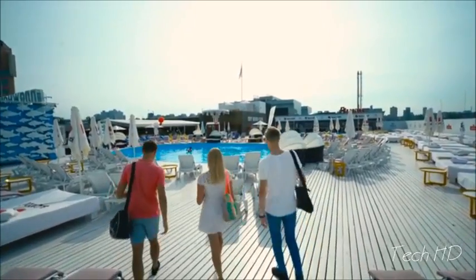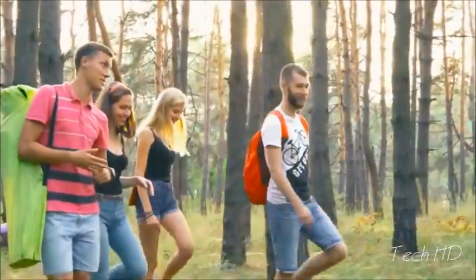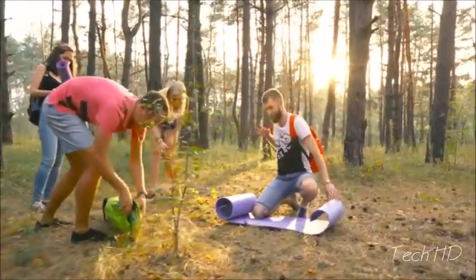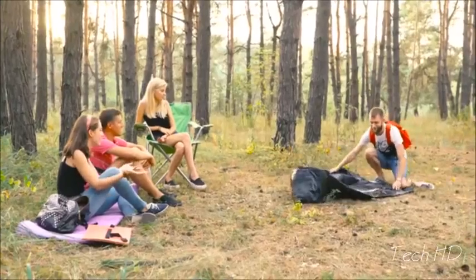Weekends and holidays. There's no better way to spend them than lying under the sun with friends, lounging in the great outdoors, or cuddling with your other half. Most people use air mattresses, but do we actually like them? Or do we hate them?